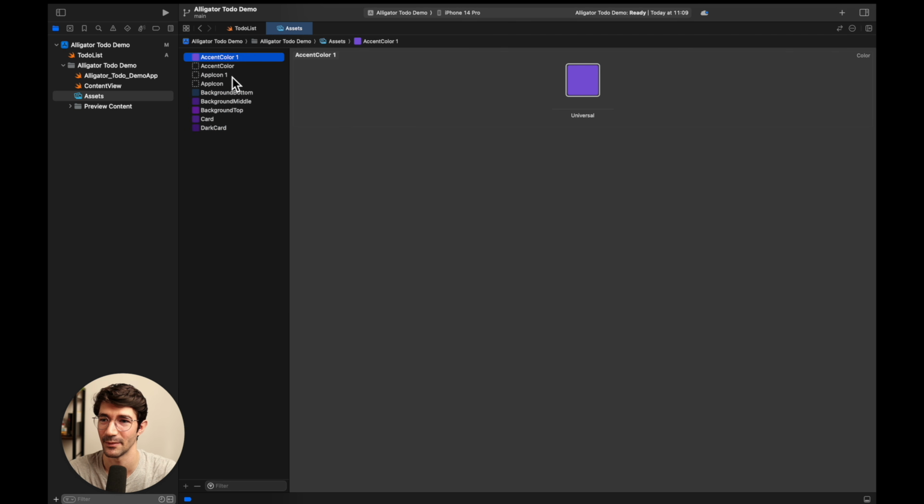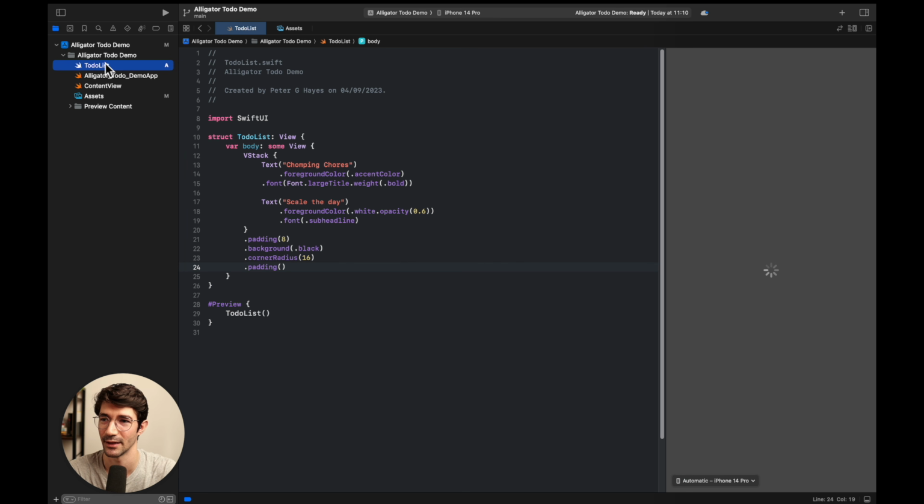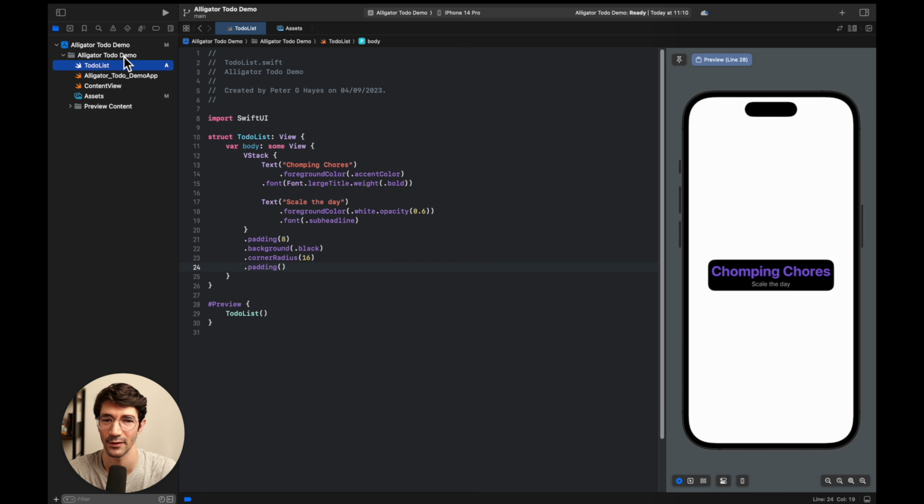As you can see, it did make a slight mistake as I'm also copying the accent color. So if we delete the current accent color, and then we can just rename it to be not one, but accent color. Okay, and if we go back into our to-do list, one small mistake is I do want to have this underneath the Alligator to do demo folder.